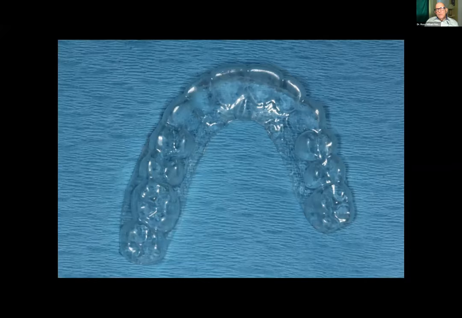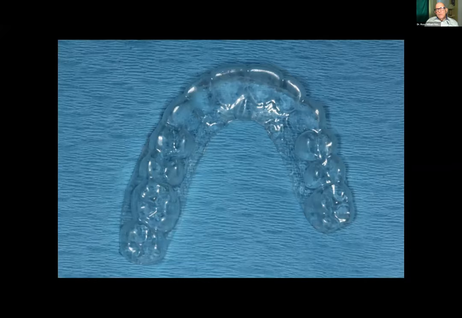First question, do you re-etch after try-in of your lithium disilicate? I do not. The reason I don't is because I use water as a try-in medium. If you were to use a try-in paste, yes, I might re-etch because you may contaminate that surface, but that's why I use water as a try-in medium. If it looks good with water, I'm gonna use untinted. If I want a little bit lighter, I'll use a lighter luting agent, just those two colors. But if you thoroughly rinse and dry, and your frosty surface, you're fine.